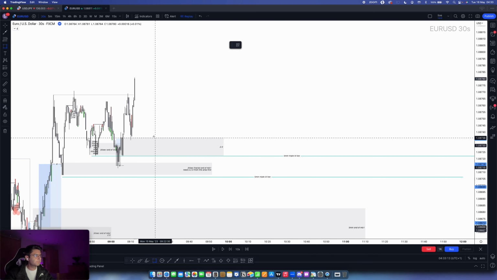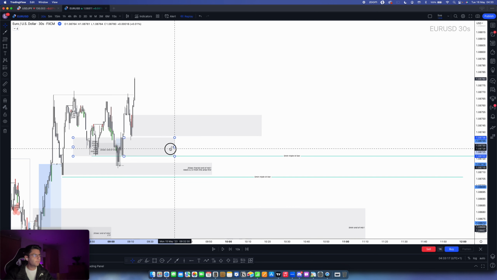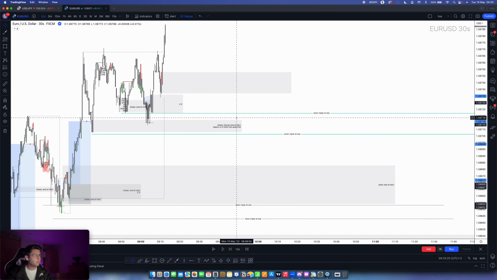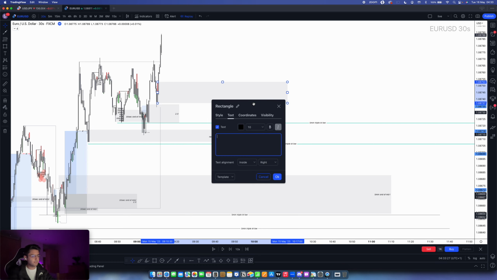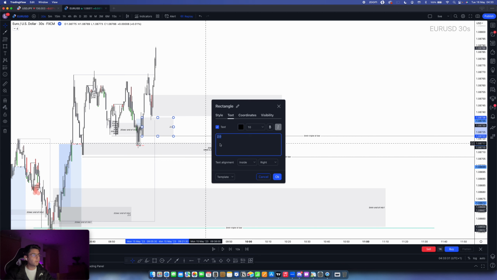Carries on breaking up. Form this new area now. That 2.0 could be potentially there with reaccumulation, but obviously the low will now move up to here. So that was a 30-second S&E of MB2. This is now a 30-second S&E of MB3. And this is a 2.0, which could be a potential area of reaccumulation.